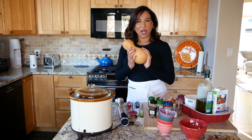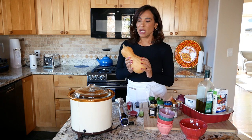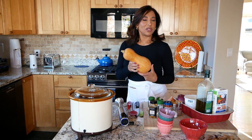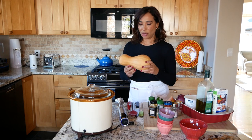The good thing about butternut is it is a source of carbohydrate. It's very low in calories. So you can eat a lot of this, got a lot of fiber, fills you up, and you're not getting a whole lot of carbohydrates. So it's good for people with diabetes or people just trying to eat fewer carbohydrates.